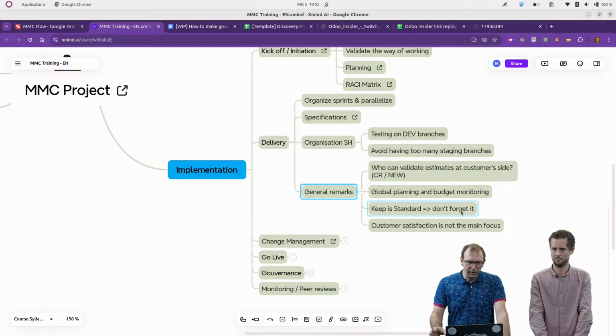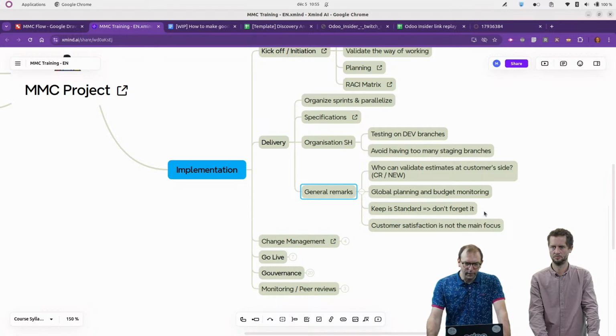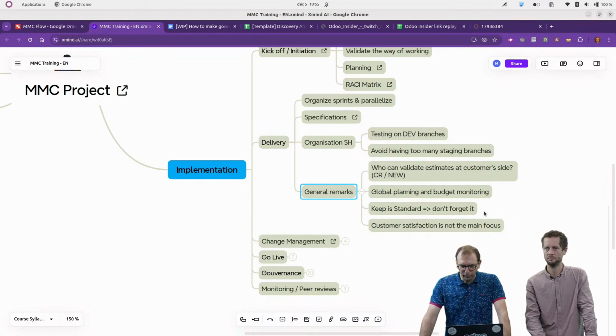But during the implementation, we have to keep in mind that we must stick as much as possible to the standard, even in this specific frame of an MMC project. It's not easy, but what's important is to explain to the customer the reason why you do that. You don't just do that to deceive them.